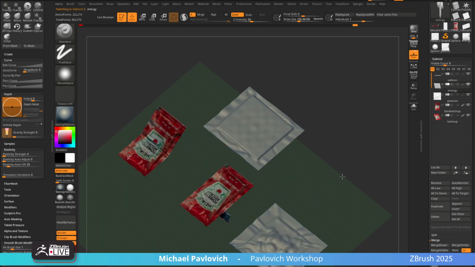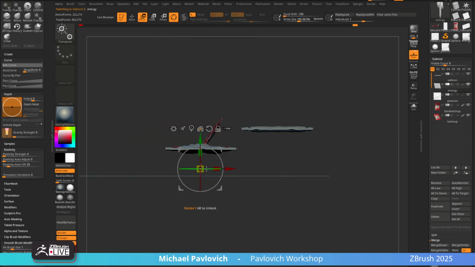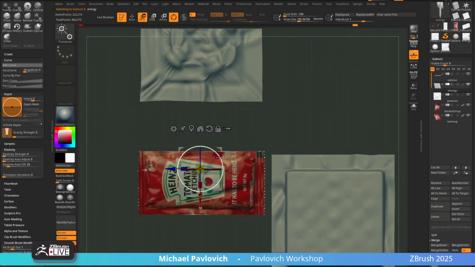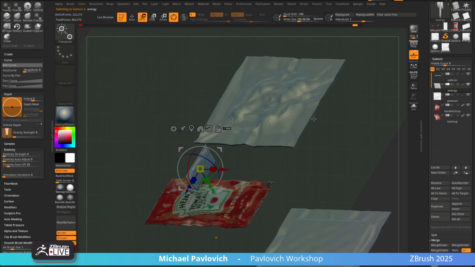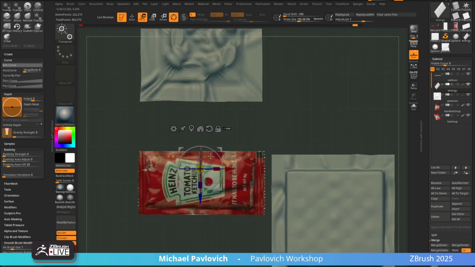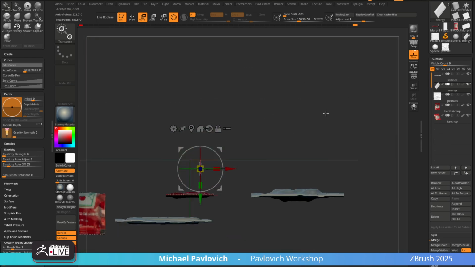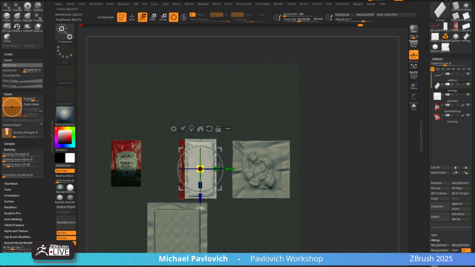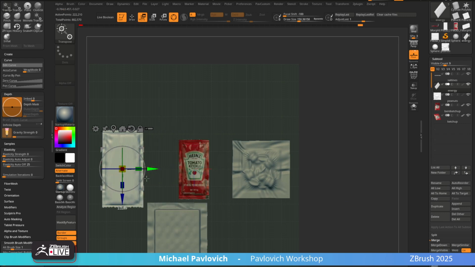And then we have kind of a miscellaneous, all-purpose packet here. Rotate and rotate. We'll make this about the same size as a ketchup packet, I guess.